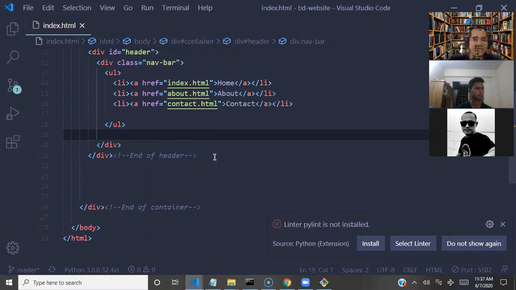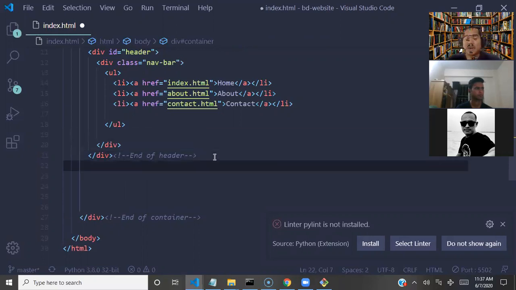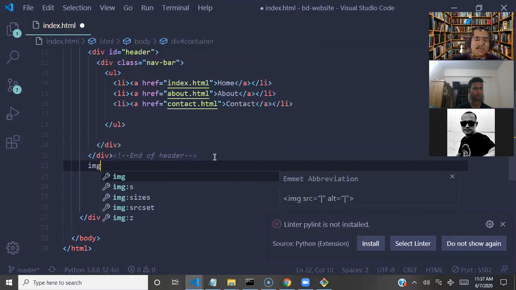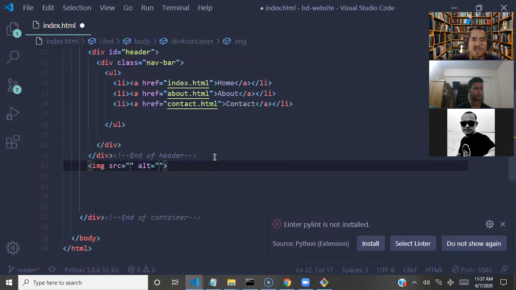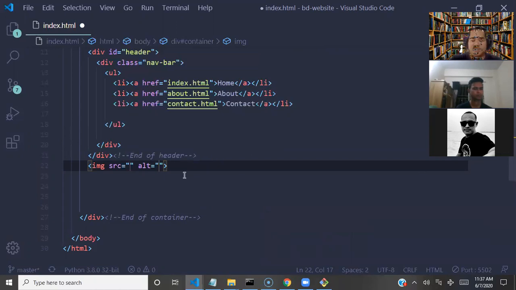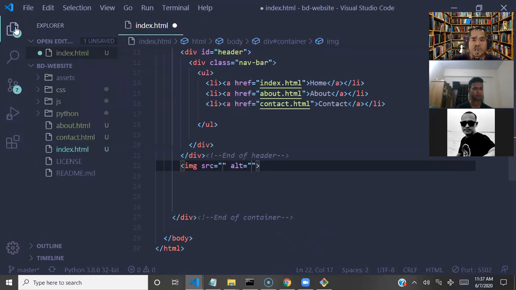Now, this is the end of the header. After the header, if you want an image, I mean a picture, you can just put an image here. To put an image on the web application or website, you have to go back and put some images inside the assets, right?